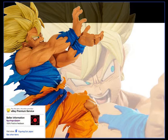So at least for this series, half of the sculptors were from Japan, half were from outside of Japan. They come up with a prototype figure. People vote for which one they like best, and the winner gets, I think, a cash prize and obviously just pride and glory and all the rest of it. So there were some interesting figures that came out.